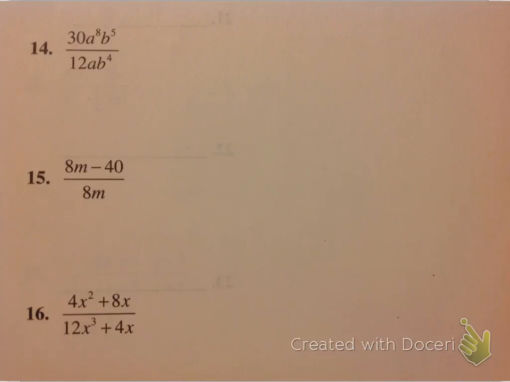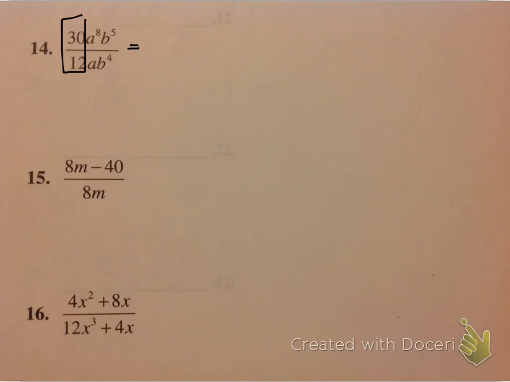So what I like to do is just look at my numbers first. So with my numbers, I see 30 over 12. And if I saw just that fraction, I could definitely reduce it. 3 for sure goes into both, but you want to double check and make sure that you pick the largest factor. So as I look at it a little bit closer, I notice that 6 goes into both.